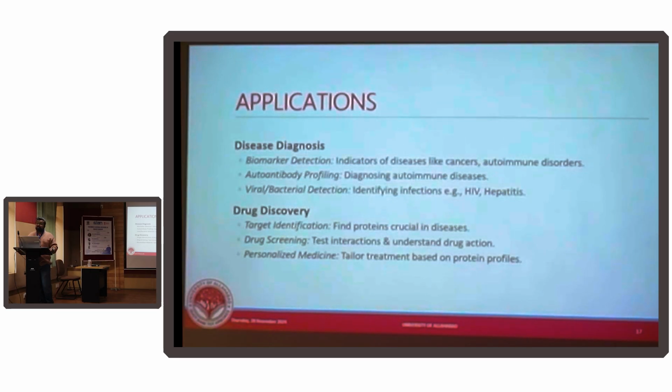We can do viral and bacterial detection. We will discuss how we can detect COVID, and you can do epitope mapping. Also, you can do drug target identification. You can find, okay, this is the drug that interacts with this domain or motif of the protein. You can personalize treatments based on these profiles. And also you can screen a large number of drugs using this, because you are using a high throughput approach. You can screen multiple drugs and how they're interacting.